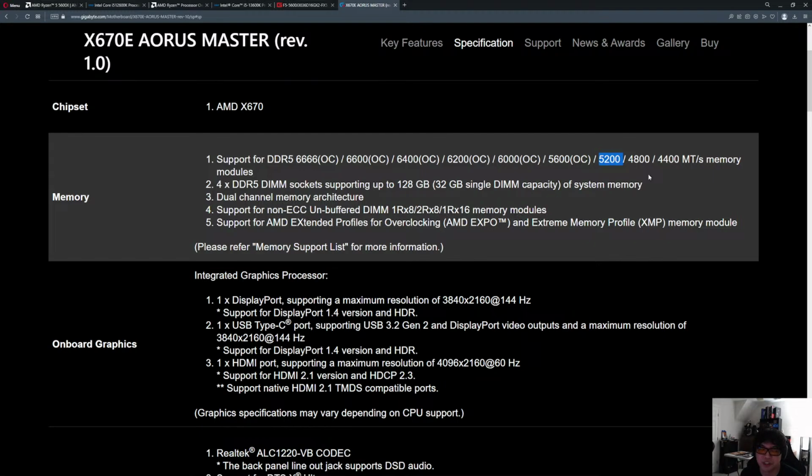And there are more reasons why 2 sticks of 32 is better than 4 sticks of 16. One of them is less latency, because single DIMM per channel is going to be better than 2 DIMMs per channel. There's also less strain on the integrated memory controller. On Intel, you can overclock it a lot more than that.